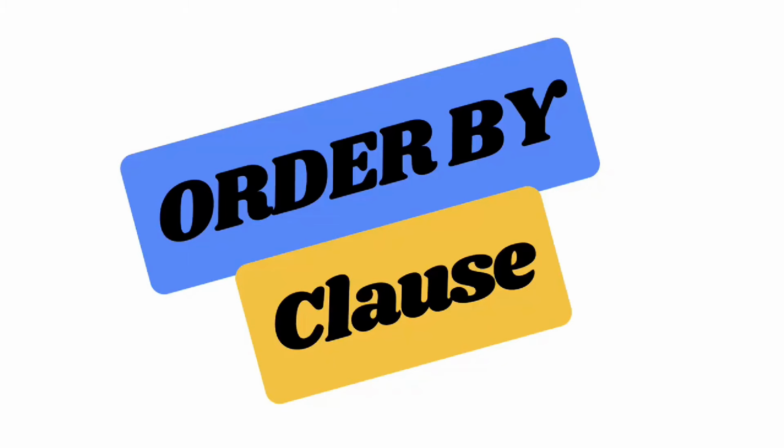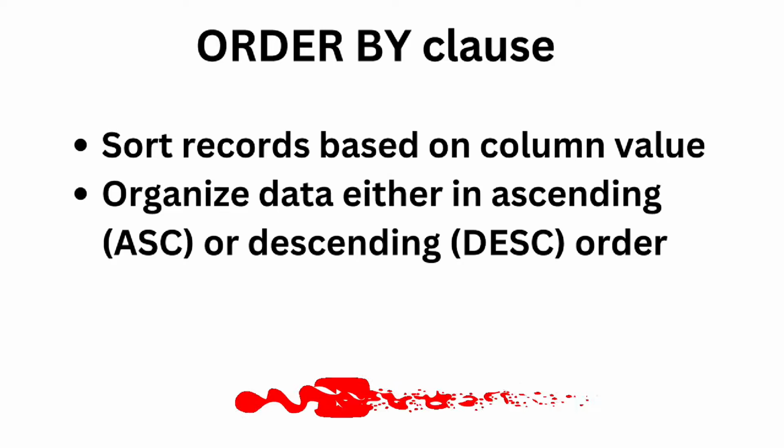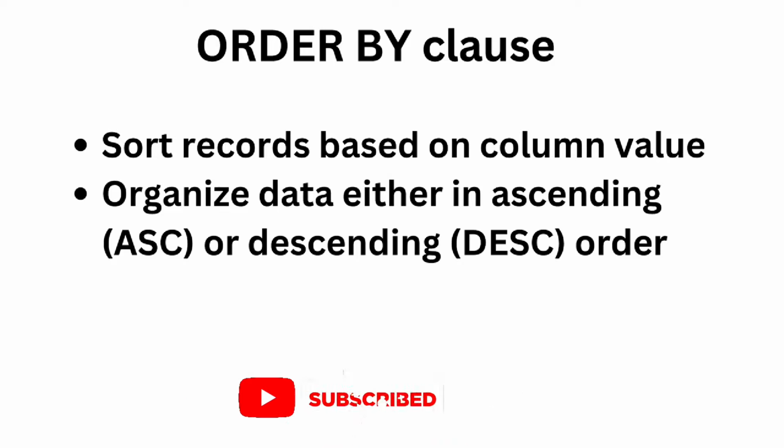Welcome back, everyone, to this lecture on order by. You may have noticed that PostgreSQL sometimes returns the same requested query results in a different order, meaning you may have run the exact same query on your computer and seen the results in a slightly different order than what I have on my computer. In order to alleviate this issue, if we want the results in a certain order, we can use order by to sort rows based on a column value in either ascending or descending order. That would be alphabetical for string-based columns or numerical order for numeric columns.